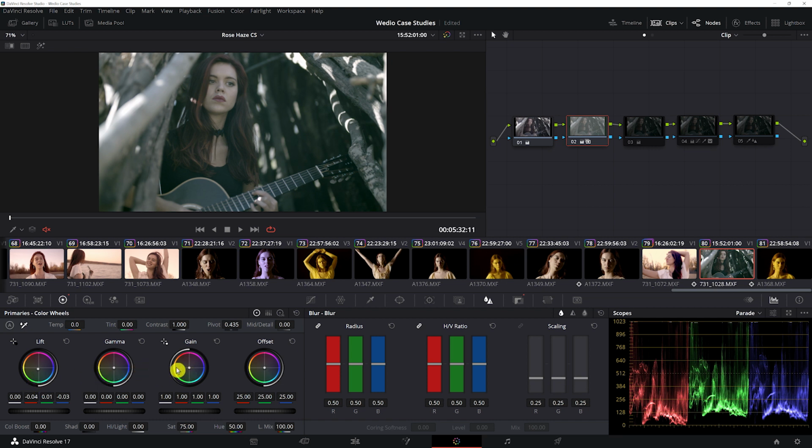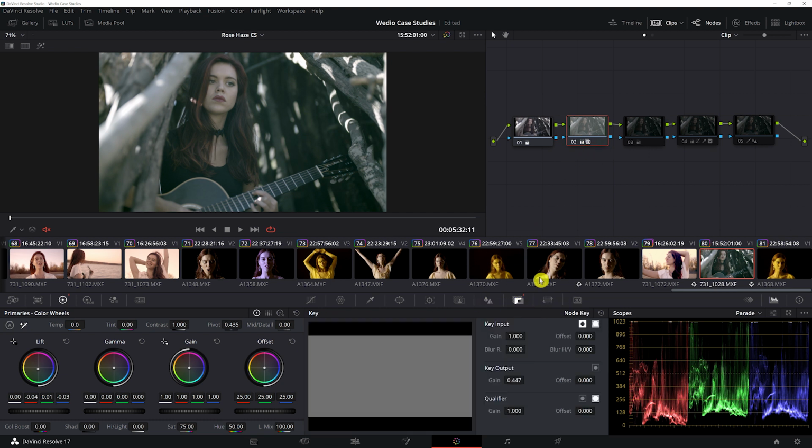And there's another icon here, which is the key function. Basically that just affects how much of what that node's doing ends up in the grade. So if this is at 0.447 and I reset it, this is 1. So let's go back and forward.